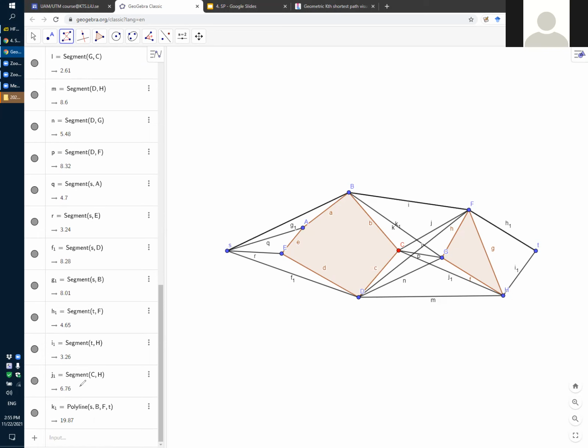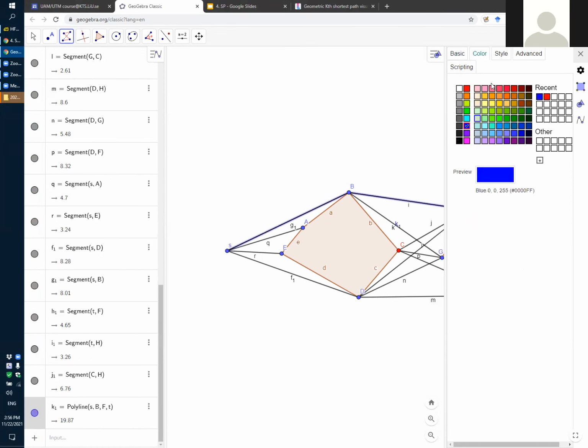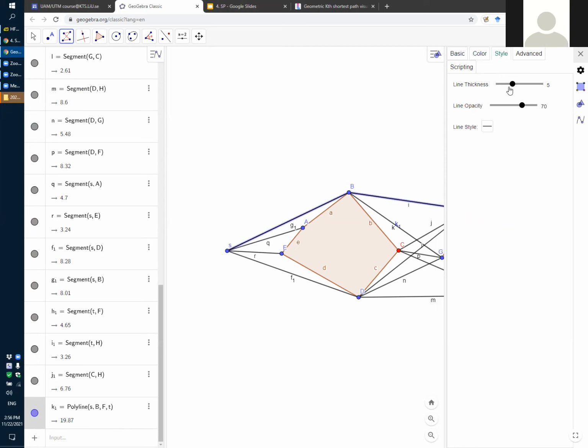And now here I have my polyline. You can see here in the list of objects that I have created the polyline. In fact, I want to make it different. Now it's all black and it's not seen under the black visibility edges. So let me change the color of it to blue, and maybe let me make it thicker like this.